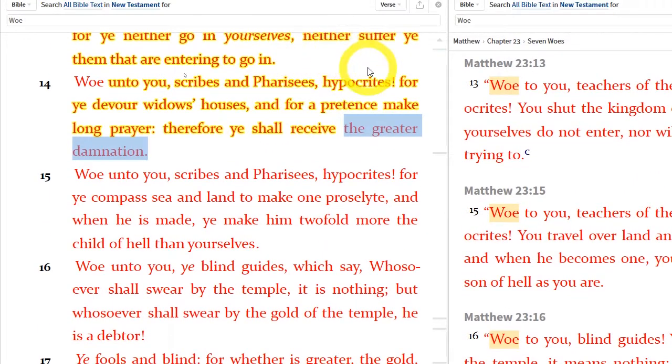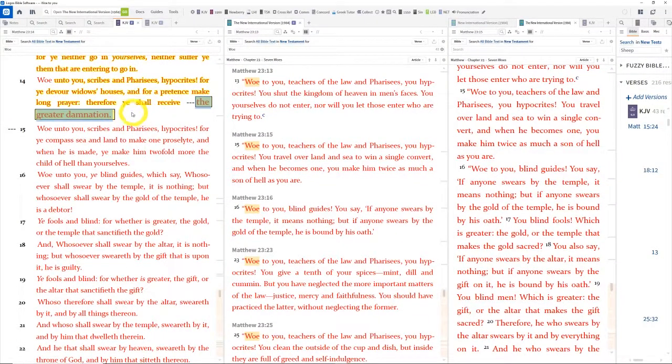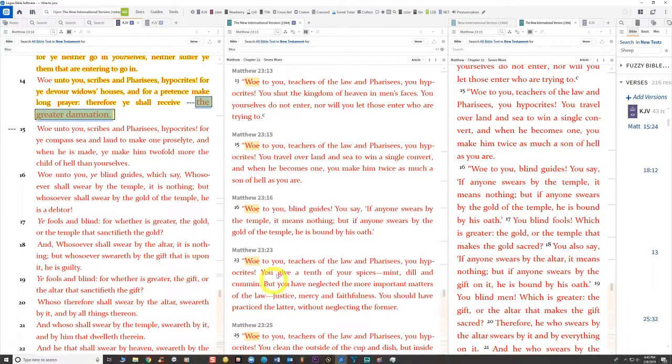Teachers, Pharisees, scribes, leaders. I would classify scholars into this category. Scholars who claim that certain manuscripts are better than others, leaving out the words of Jesus. I think that qualifies for this kind of damnation here. But anyway, it was just interesting to do the inline search on both these Bibles, put them side by side, link them up, and figure out where they match and where they don't match.